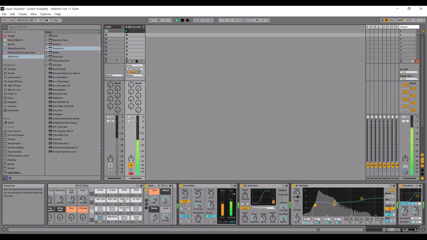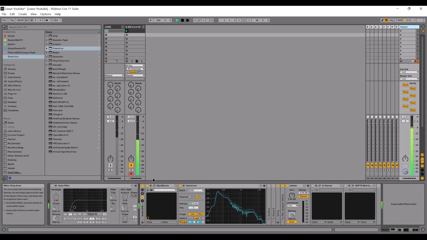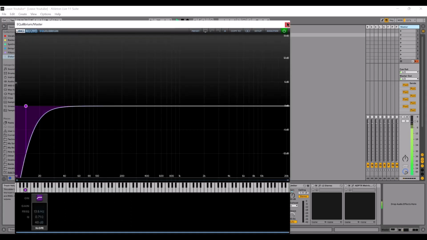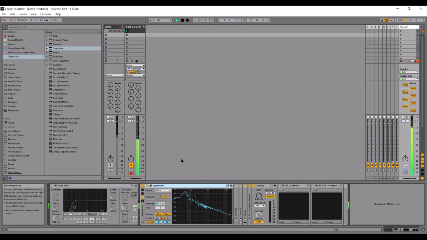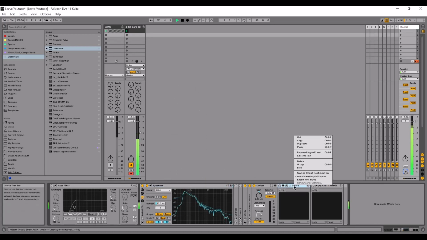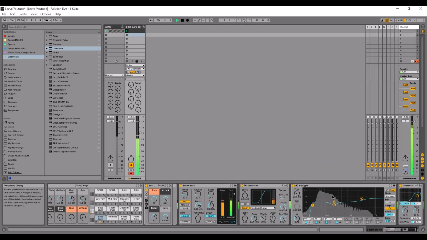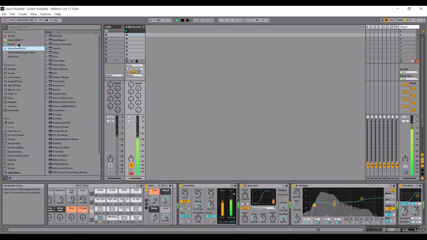Just cut this. I'm just looking at what I've got on the master. It's just loaded up as default. I'll delete this. Cool. Sounds good. And then let's just compress it a little bit as well.